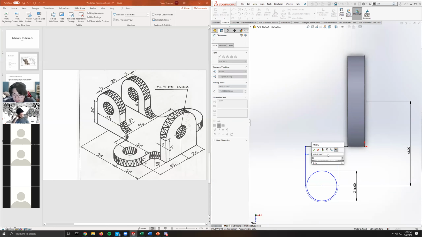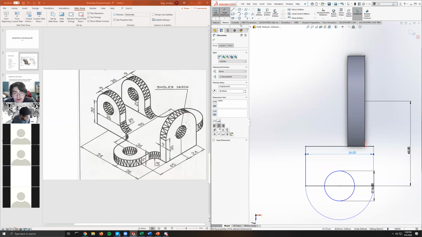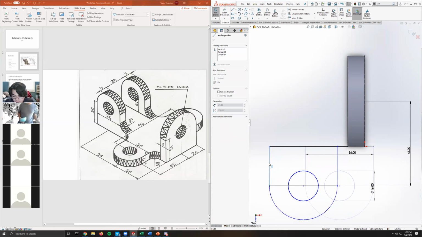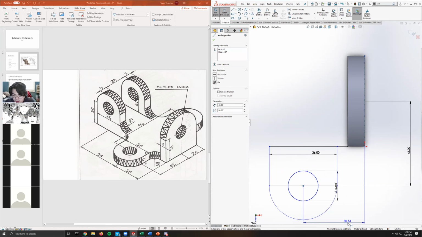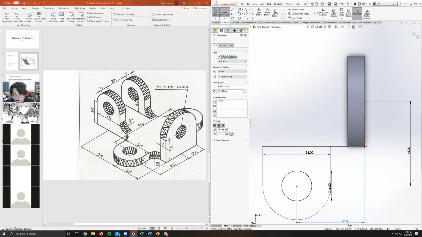So we're going to make that 36, and drag it out this way a little bit. Okay, so from the center of this point to this end, that's also 36. So I'm going to do that as well.